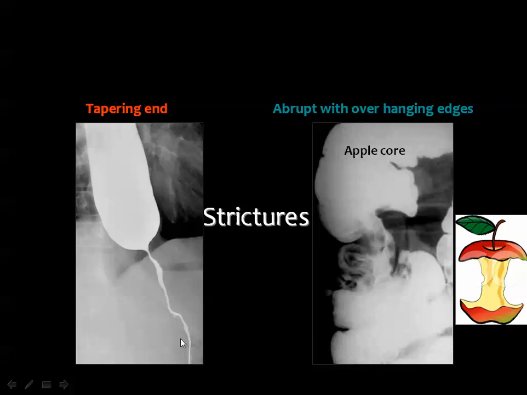This one, which is known as the rat tail stricture, is a smooth type of stricture and tight, as you can see, and this stricture may be benign and may be malignant. But the second type of stricture, which is known as the apple core, actually simulates an apple core, and this is almost diagnostic of a malignant lesion anywhere in the gut. In the colon, as you can see here, this is the ascending colon, and you get an apple core configuration in the ascending colon, diagnostic of a cancer, and this also applies for the esophagus as well.